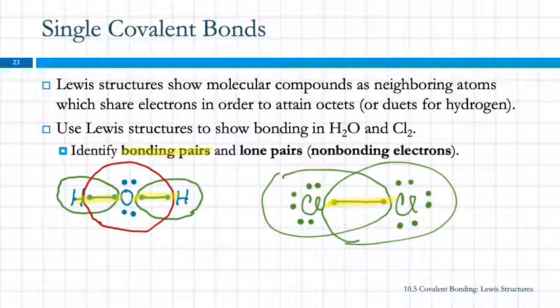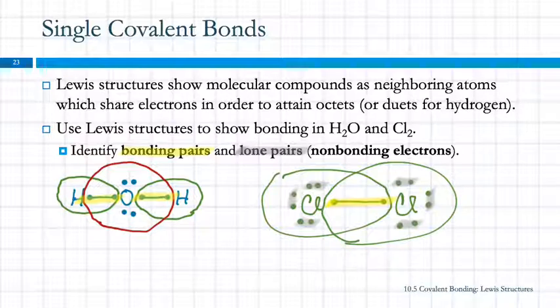Maybe gray. Gray is kind of a lonely color, right? So, lone pairs. On this chlorine, here's a pair of electrons, here's a pair of electrons, here's a pair of electrons. They're not being shared. They're just sitting there by themselves. Those are lone pairs, or non-bonding. They're not bonding. And this chlorine atom also has 3 non-bonding pairs of electrons.